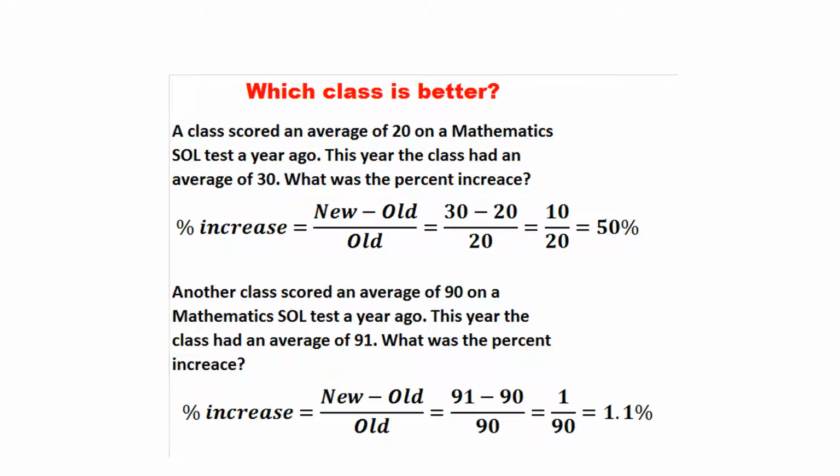And so in this particular school system, they made raises dependent upon the percent increase in SOL scores. So the people who had the classes that were scoring 20 and got up to 30 got a huge increase, while the poor folks who had an average of 90, who were doing fantastic work with the students, went up to a 91, they didn't get much of an increase. Well, now that's how people mess up with percents. They think that just because the percent is higher, that means that's better. But in fact, the class that's at 91 is a heck of a lot better than the class at 30. So even some adults might want to watch this video and rethink how you assign raises based on percent increase in knowledge.